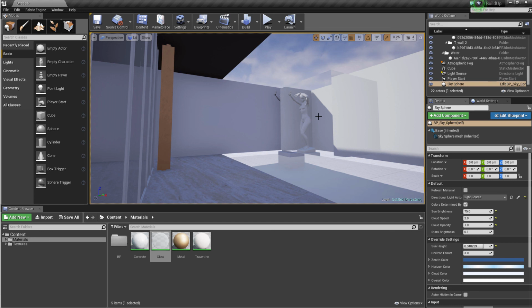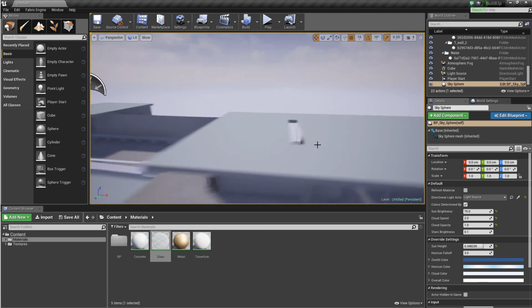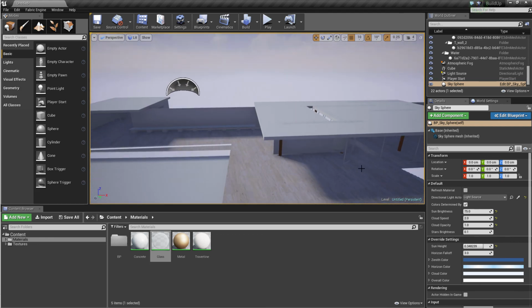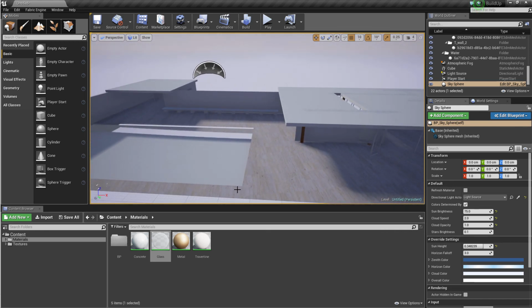So that's a really quick introduction into the basics of materiality for Unreal. We'll be getting into this more and more. I think we also need to talk about how we control the textures in Rhinoceros and bring them back into Unreal as something that has a texture map applied, but I'll save that for the next tutorial.